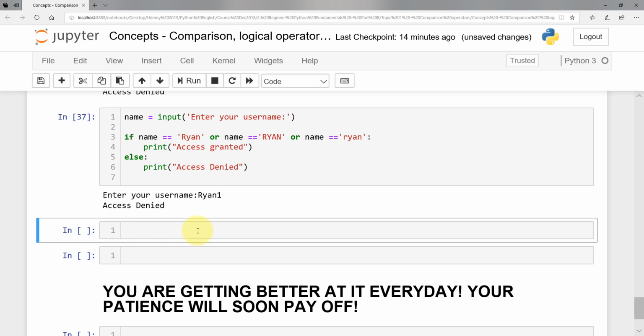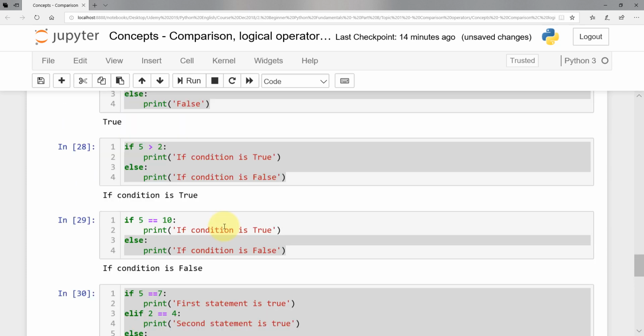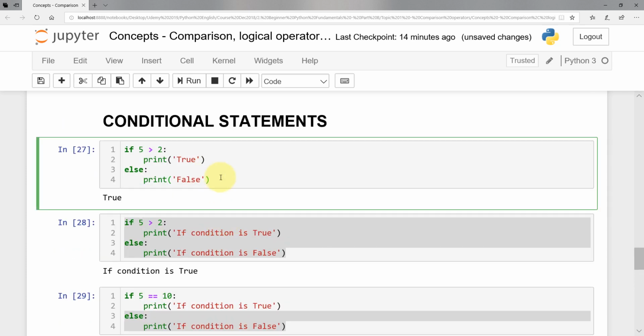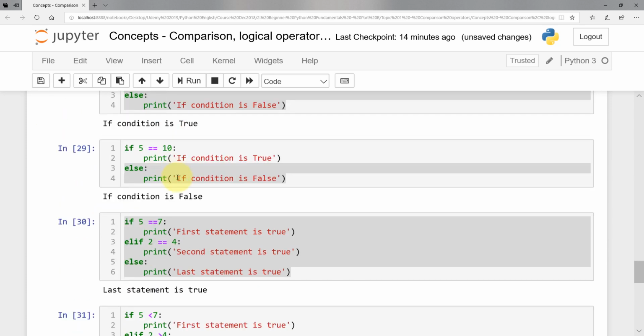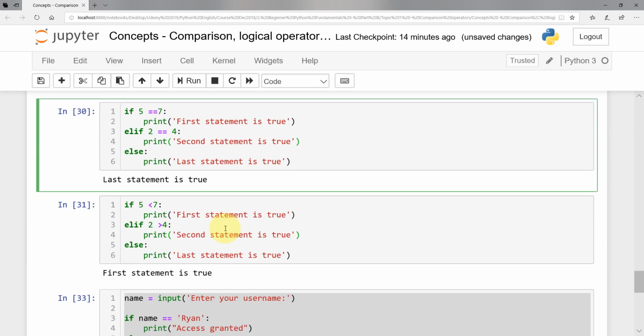All right, I hope you guys enjoyed this lecture. Let's recap what we have done so far. In this section, we discussed how we can do conditional statements. So now we know how to write an if-else condition and create two paths within our code. Here we learned how to do multiple if-else conditions like this one, which has three cases, for example.